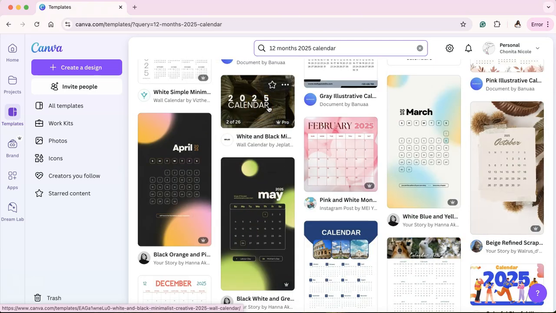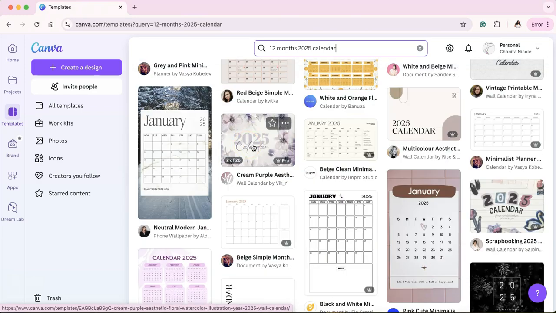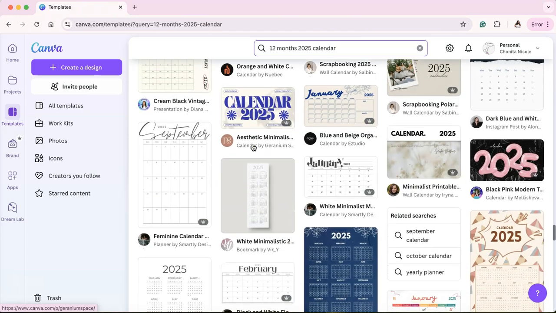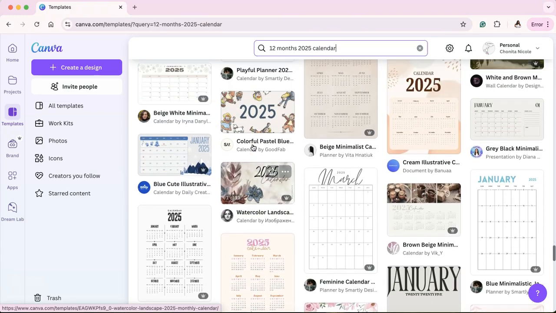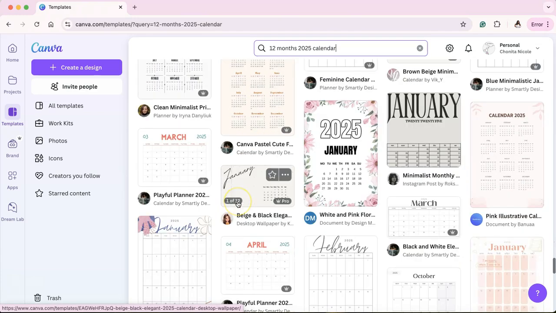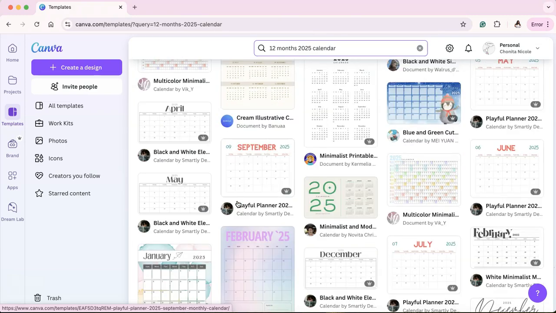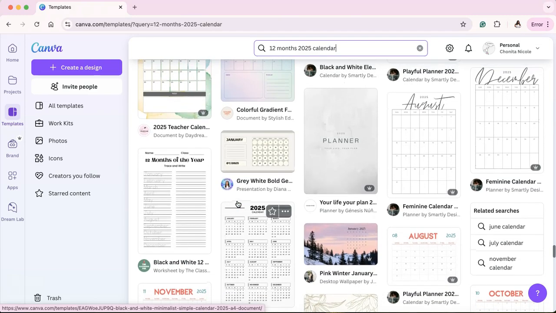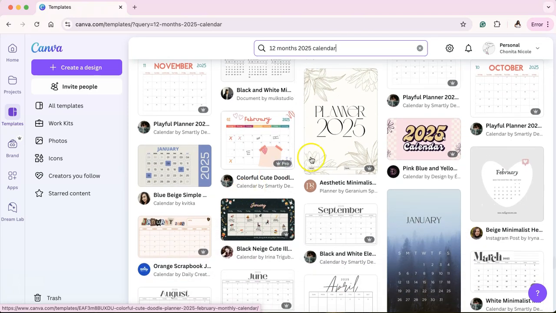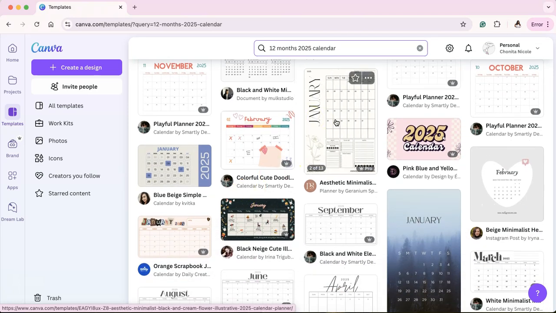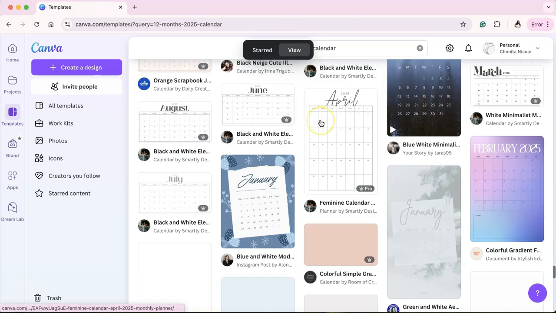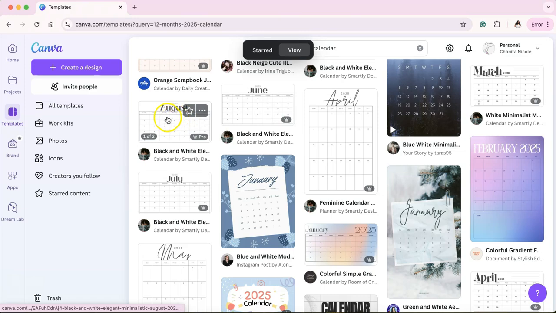And then you can hover over and look, it gives you 3 of 26 images. So this is a full calendar where it has the images already there. You can hover over to see what they have. See, it gives you the full calendar with the cover and everything on there. So I want an 8.5 by 11 calendar, and I kind of want it to be landscape. This is portrait. Oh, that's super cute though. I don't want this particular calendar to be like that.